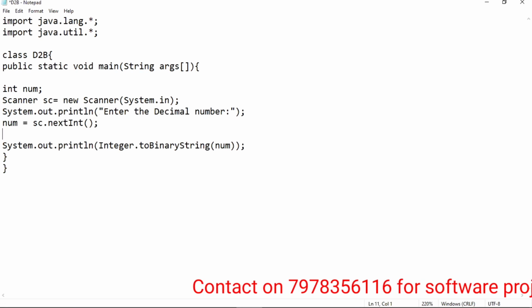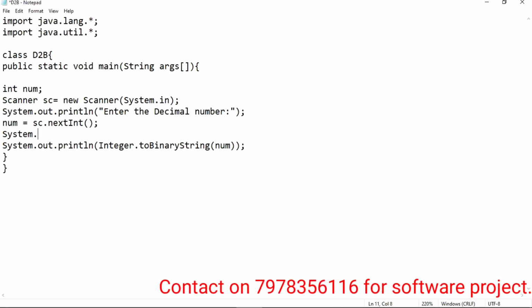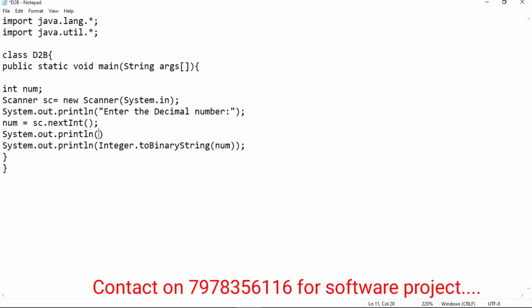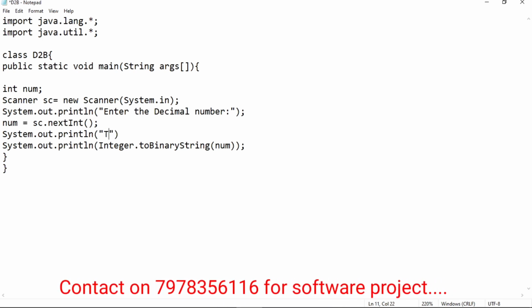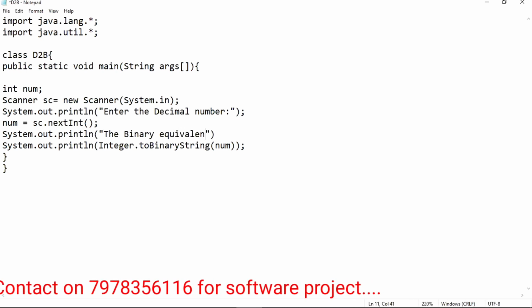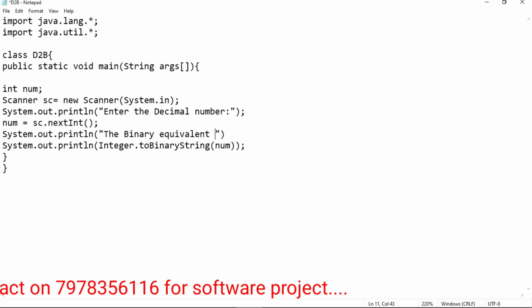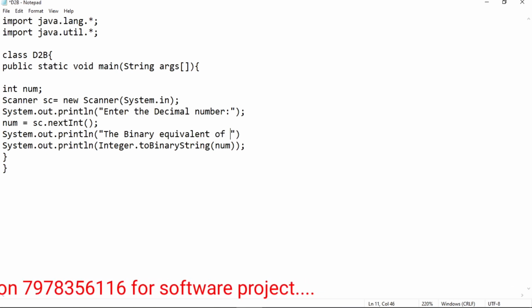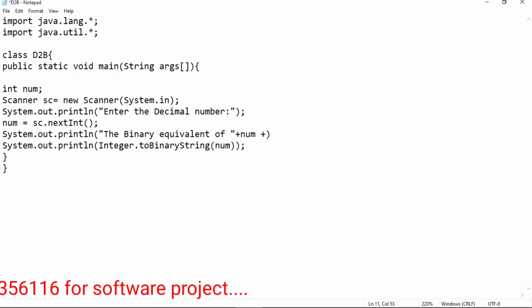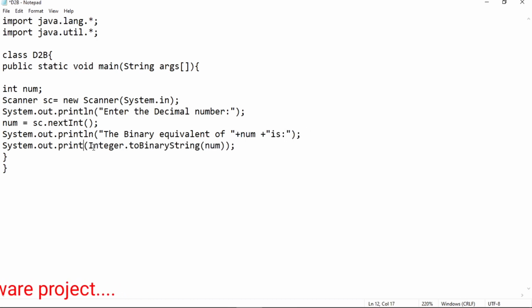Here we can also write System.out.println("The binary equivalent of num is: "); Here I will write print instead.